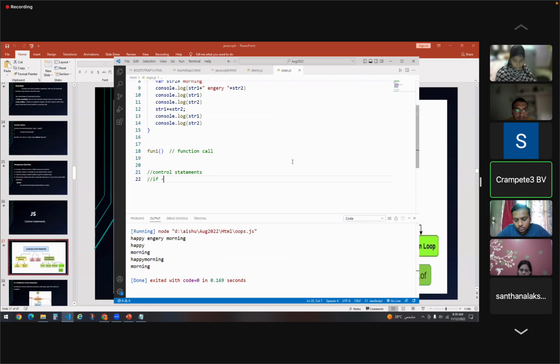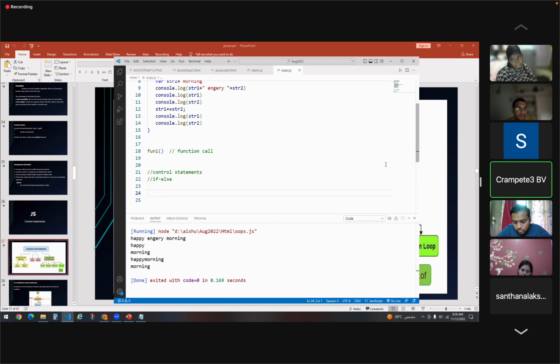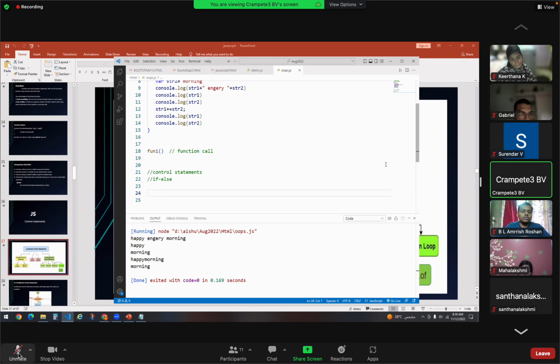What is the use of if and if else? Tell me the general meaning of if in English. If it is possible. Why are we using if?